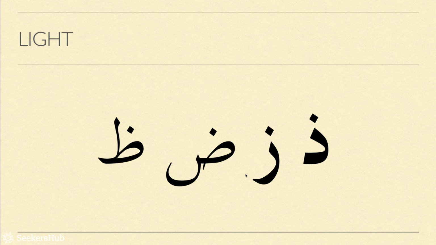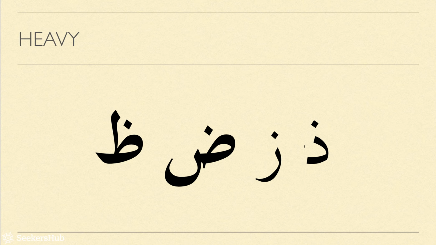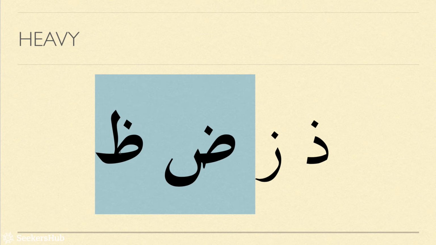So these two here, the dhal that we've learnt last week and the zay, these are light. The, za. These are heavy. Lad and dha. Li, li. As opposed to the and z. They have the heavy sound because of the way that the tongue is pressed against the top, the back of the tongue is raised. It changes the whole sound.